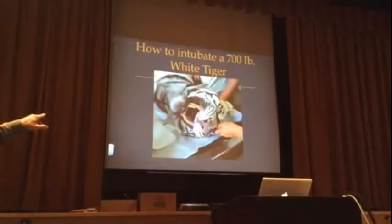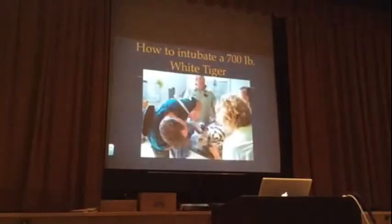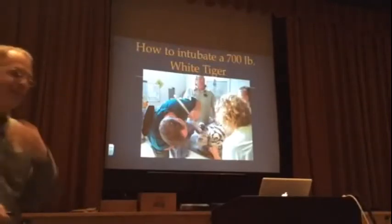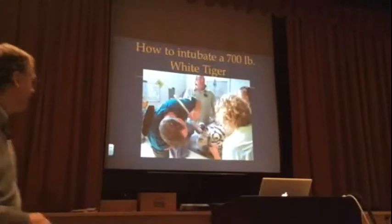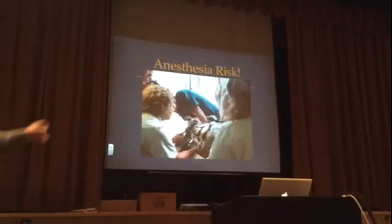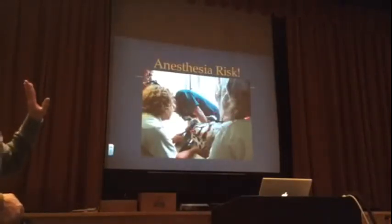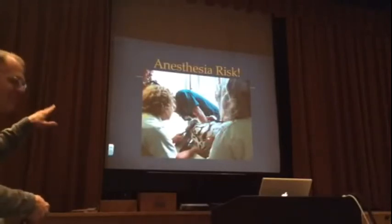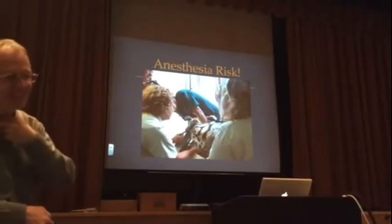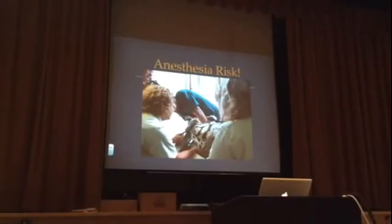So here we're getting ready to do anesthesia on him, and we have to put a trach tube in. If you look, this is a guy from Colorado, a veterinarian, and he's doing the anesthesia for us. And he had been doing those 200-pound cougars and cheetahs. And we got Zeus, he's 700 pounds, and that pharynx is way back. And he's like, how am I going to get back there? So this is how you intubate, at least how he intubated the tiger. We reach down in. We're just using ketamine, we're not using any gas anesthesia. He's got his canines right there. That's how far he had to get back to get the trach tube in. So I wouldn't recommend this, but we got the job done.